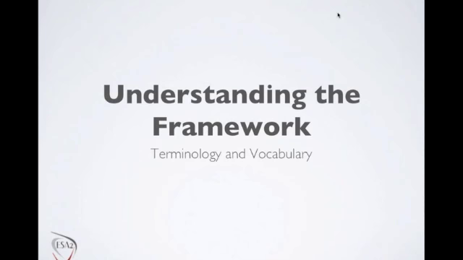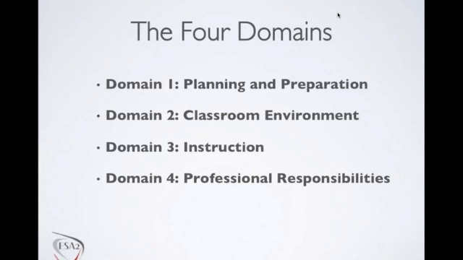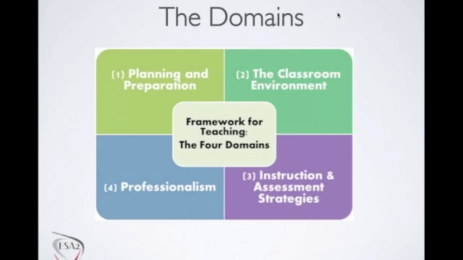Let's move right into terminology and vocabulary. We'll take a quick look at the different important vocabulary, starting off with domains. There are 4 domains within the framework, and they break down like this. We have domain 1, which is planning and preparation. That's everything that teachers do in preparation for instruction to happen. So it's everything that they do in order to plan that lesson out to make sure that every student in the classroom is engaged and is learning.